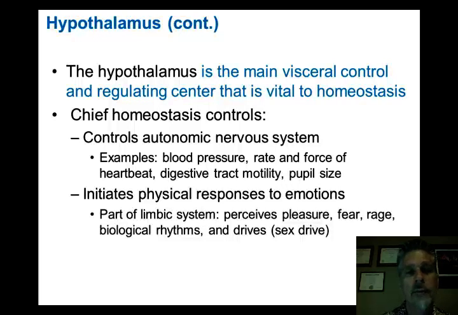The hypothalamus is also an area where it controls a lot of different aspects of homeostasis. So it has a lot of control centers in it, right, where the sensory information comes in and we compare it with the set point, and then we can, if necessary, produce some sort of effect to adjust the body. And so it adjusts all kinds of different life-sustaining activities: blood pressure, heartbeat, digestive activities, pupil size, etc.